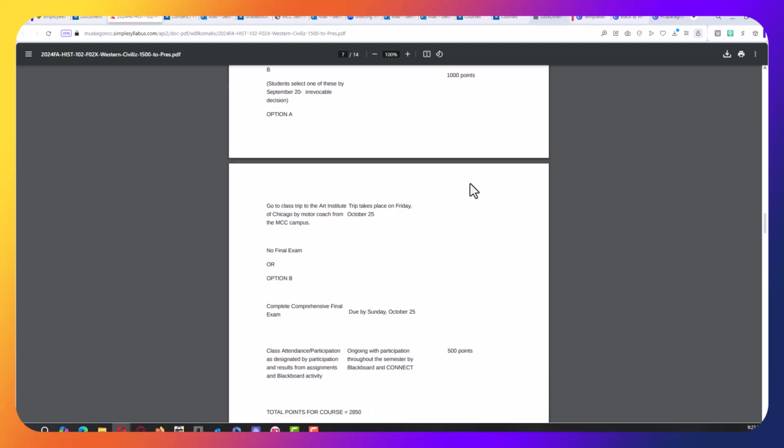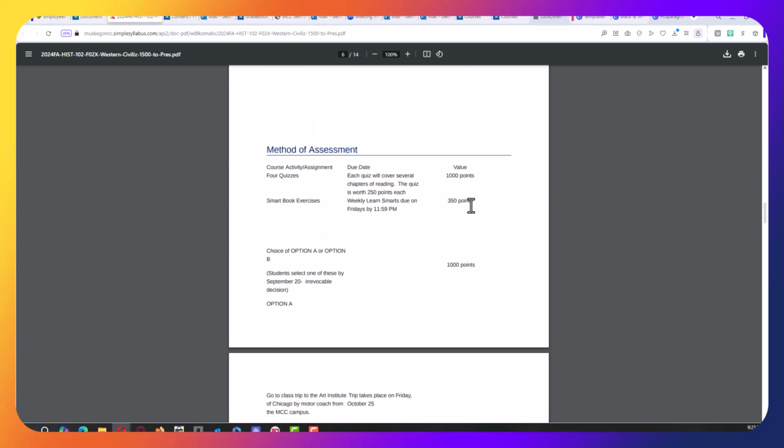So between the 1,000 points for the 4 smaller exams, there are the Smart Book exercises, 16 of them. Those are reading exercises. They're like practices for a game if you're an athlete.